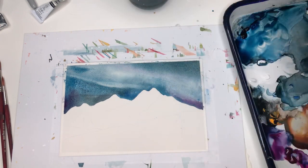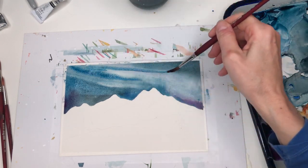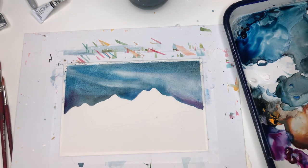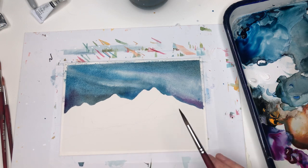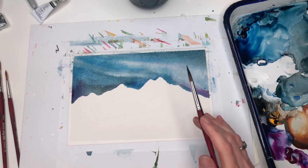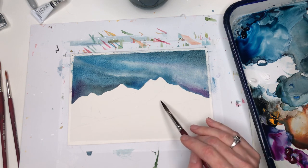I might want to put some more color back in, some brighter blue. Just playing around. The whole point is to have some fun. Don't get so serious about it. That's why I say it's easy. So you're going to let that whole area dry. You can kind of work next to your mountains at this point.